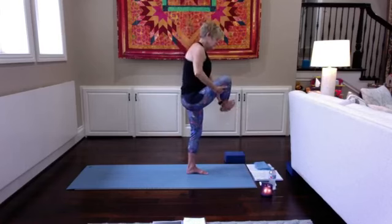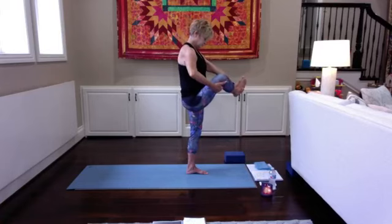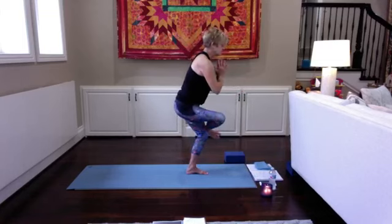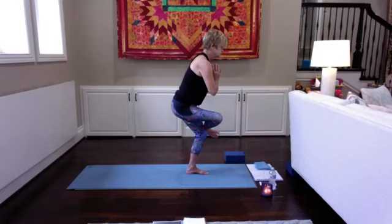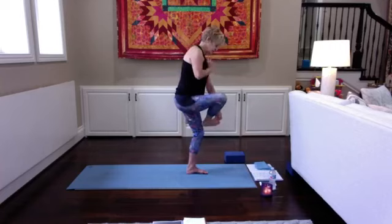Standing pigeon, grab the foot and the knee. Cross the ankle over the knee for chair pose. One-legged chair. Remember what we're practicing today, pratyahara, observation, no judgment. Reach down and grab the big toe.